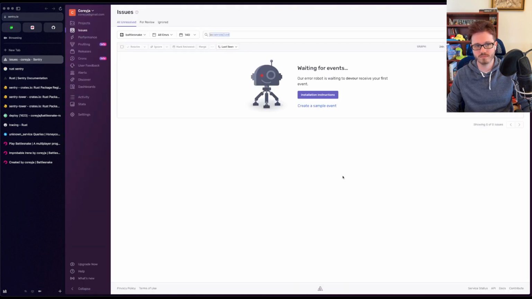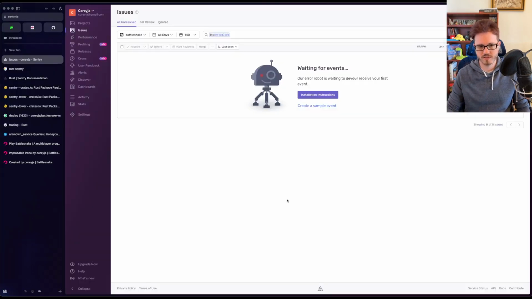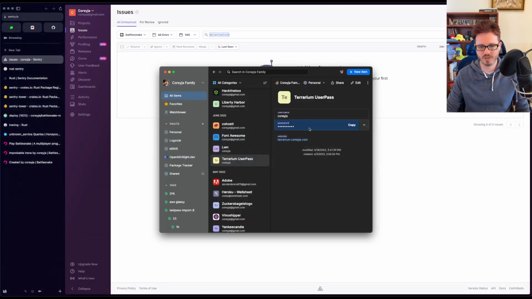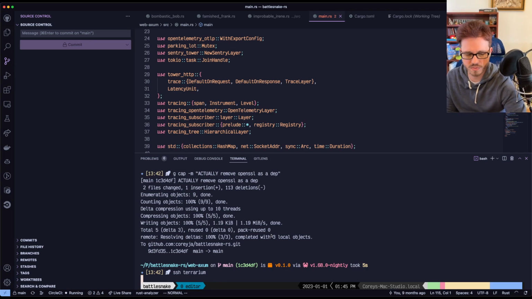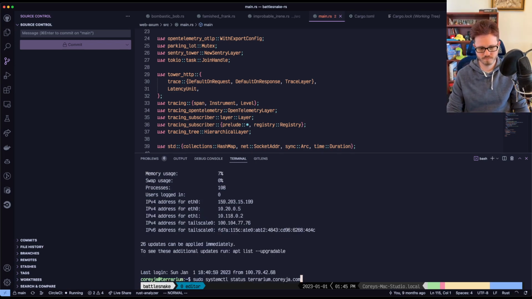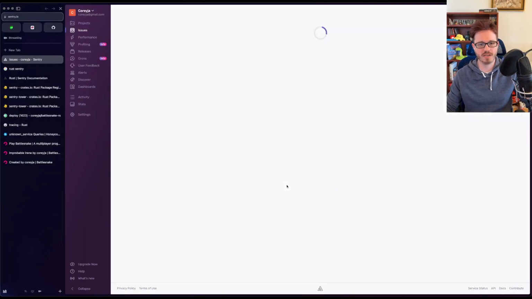Uh-oh. Uh-oh. I was really hopeful for this one. Let's just go grab this password again. Oh, I gotta tap it. That's what it's waiting on. Okay, it panicked. Test Sentry. Okay. But that means it did its job. It panicked at the right thing.